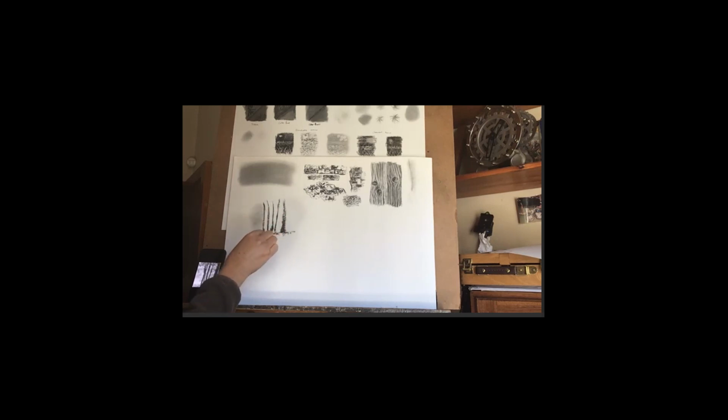Because again, I don't want to go into the thing. Well, you can't really do this any other way. You have to do the charcoal dust and the paintbrush. Okay, so we're going to just go in between there. It doesn't matter if you catch the edges of the trees, not an issue, because we're going to blend them all together anyway.